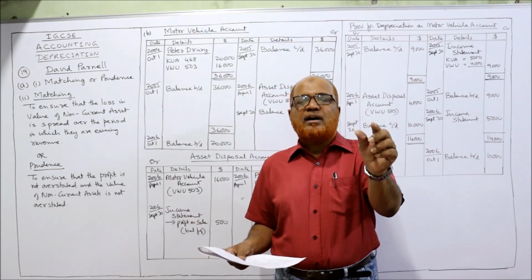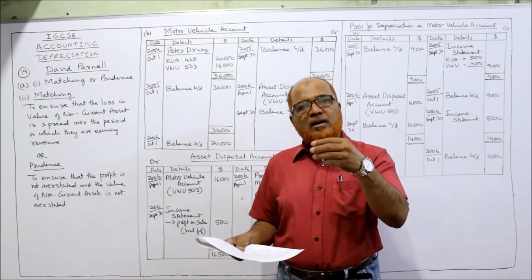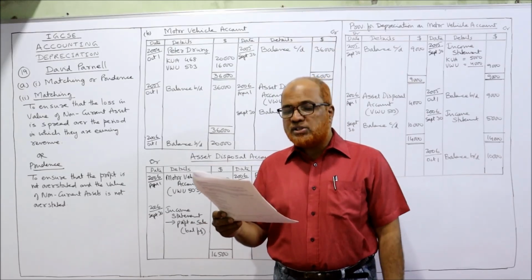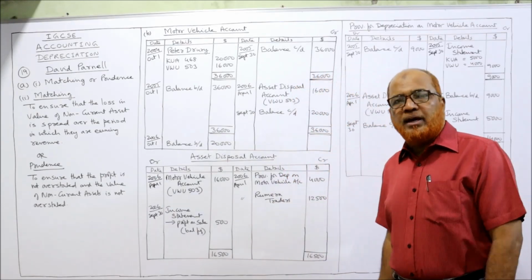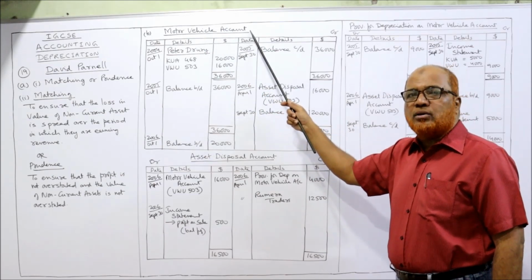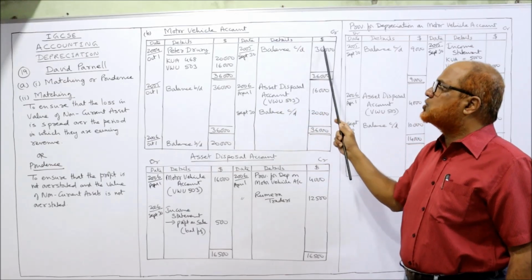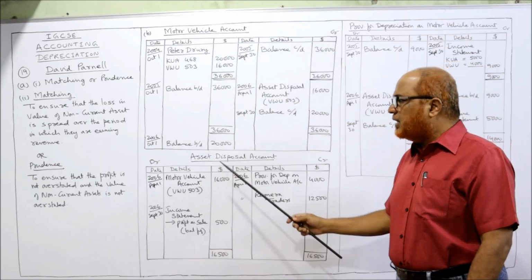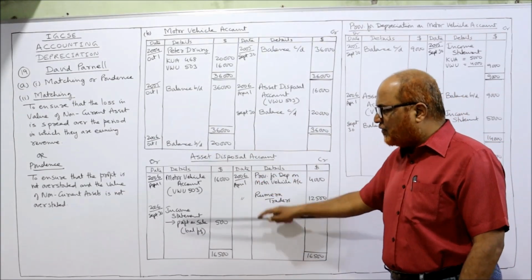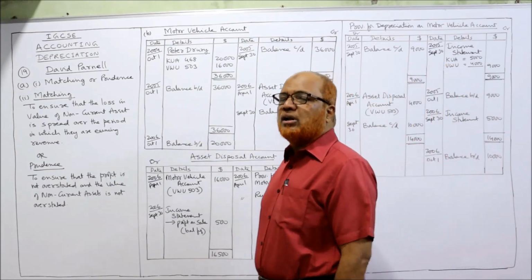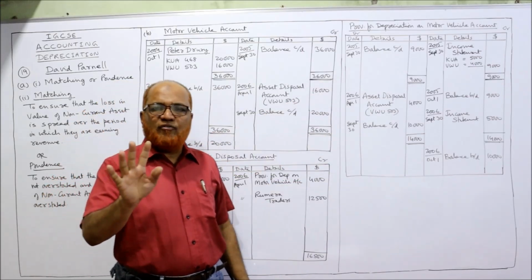This disposal of motor vehicle account is required whenever the asset is sold. In our problem, one motor vehicle was sold. That's why we need the disposal of motor vehicle account. So you make a 3 account format. First account is the motor vehicle account. You make the complete ledger format: date column, details, dollars, date, details, dollars, debit column and credit column. Similarly, the asset disposal account, or motor vehicle disposal account, in the same format. Similarly, the provision for depreciation on motor vehicle account. This is the provision for depreciation. The 3 accounts we have completed.